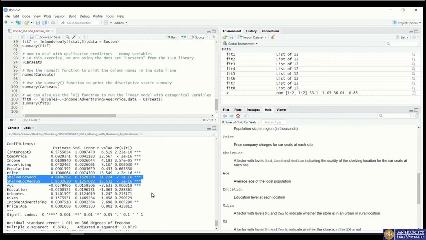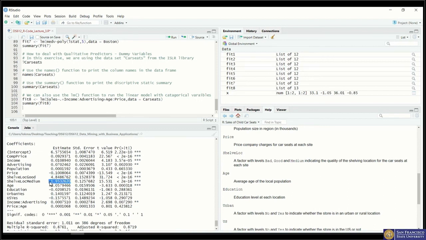Now you have to realize what the interpretation of these beta estimates is. For instance, if the shelf location is good, it will add the value of 4.8486762 to the sales. And of course, when the shelf location is good, it is not bad and not medium, so the medium variable will drop, and the bad variable will drop.